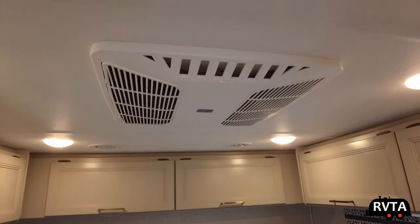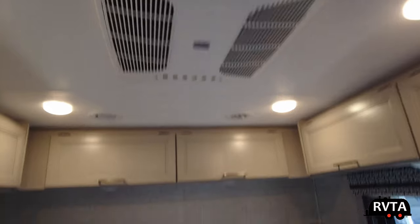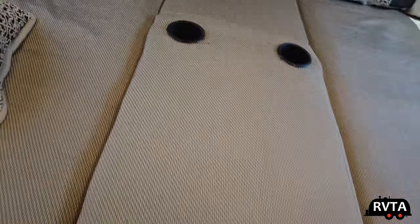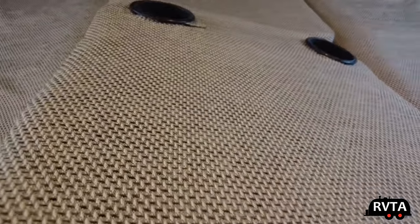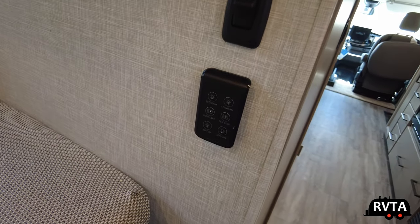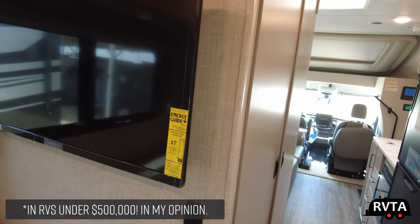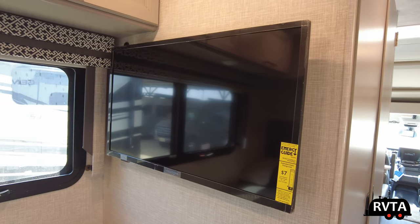And there's the air conditioning unit. I wonder how noisy it is. A lot of these air conditioners, you can't even use at night unless you're a very sound sleeper. I'm a very light sleeper, and sometimes I can't even have the air conditioner on when I sleep at night. I have to just deal with the heat, because air conditioning units in units under $500,000 aren't worth anything, to be honest with you. They make a lot of racket. Mucho ruido, as we say in Spanish.